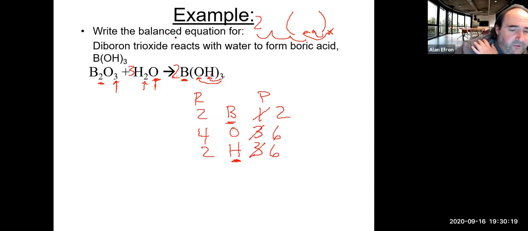And that gives me 2 borons on the left. Oxygens, I have 3 in the first guy. With my 3 in front on the second one, that now gives me 3 more oxygens. And that is going to give me 6 oxygens. And my hydrogen is 3 times 2, which would give me 6. So by going after the hydrogen here, which is what happens a lot of times, it actually fixed the oxygen for us. So we didn't have to worry about playing with that. It all just sort of falls into place. And usually when you are balancing equations, that's probably what should happen most of the time.